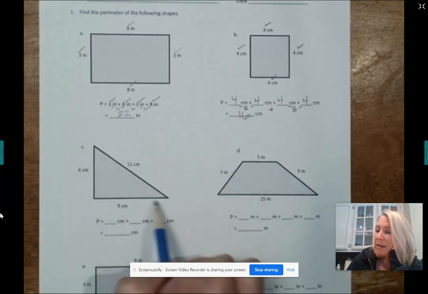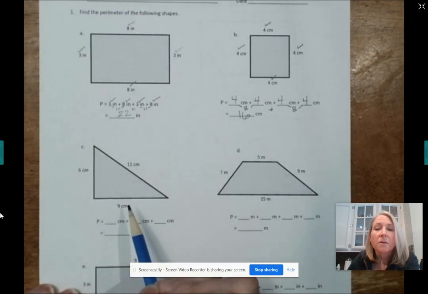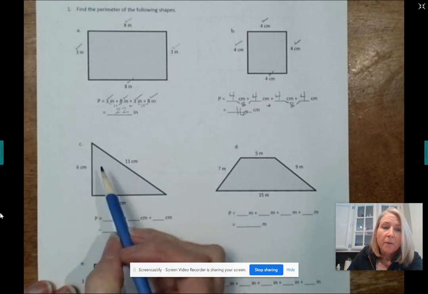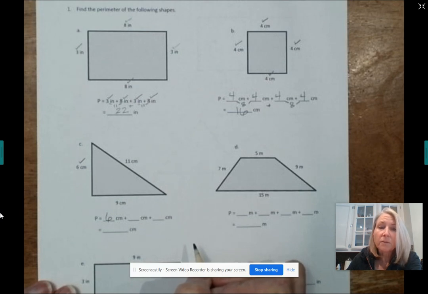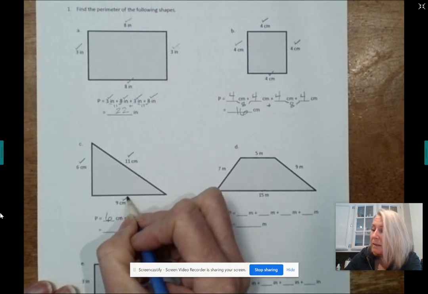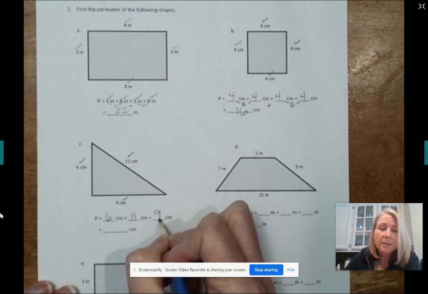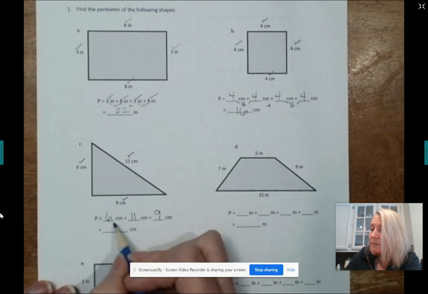Continuing on, we have a triangle here, right? This triangle has 3 different side lengths, which actually classifies it as a scalene triangle. So if you're asked to draw a scalene triangle, that means you're going to need all different side lengths on your triangle. Now, this side is 6, so I'm going to write 6, and I'm going to check it off as I go. You do not want to leave off a side length. As we go through this module, you will see that our figures are going to get fancier and more complex. Some side lengths are going to be missing eventually, so it's really important that you build good habits around this. So 6 plus 11 is 17, right?